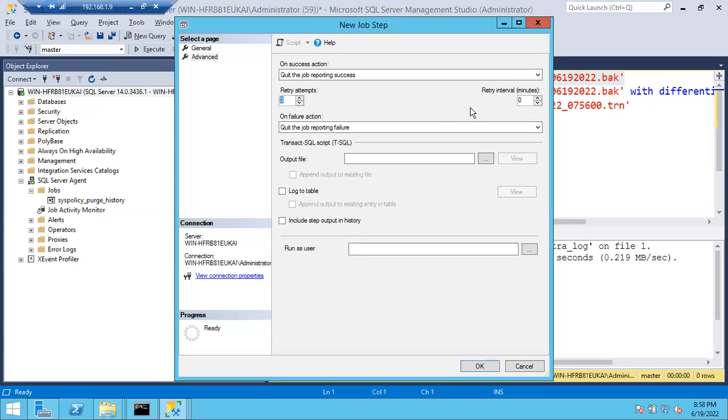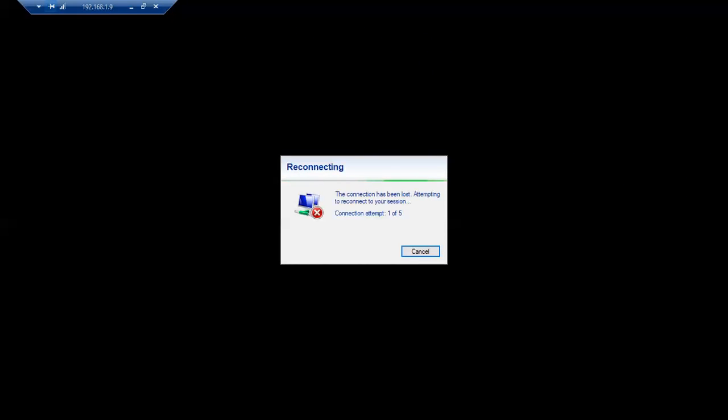Retry attempts, retry interval. Imagine I gave 2 retry attempts, meaning if it fails the first time, retry. It will go for a retry only if it has failed. If it is successful, why would it retry? If it fails, you have to retry how many times? 2 times, okay. Your job is scheduled at 10 o'clock and it failed. Now you gave an interval of 5 minutes, so if it failed at 10 o'clock, again at 10:05 it will run automatically. Why? Because it is going to retry.